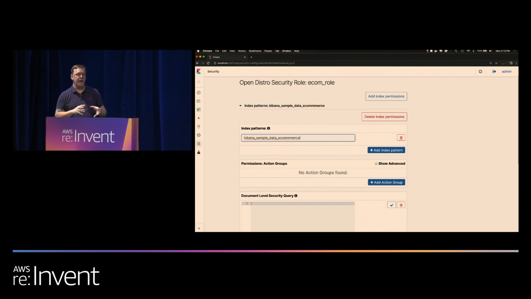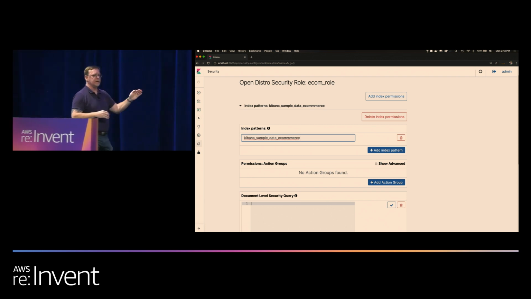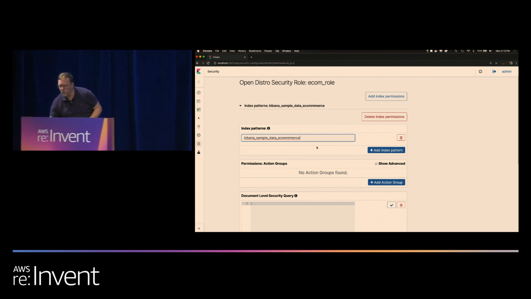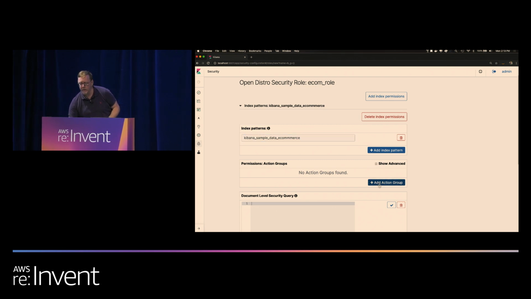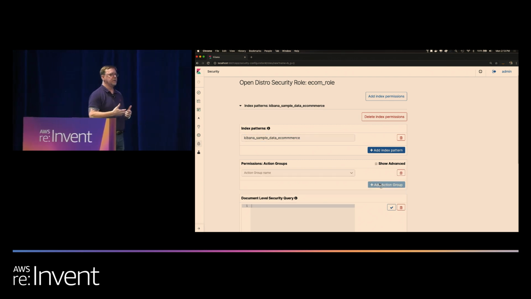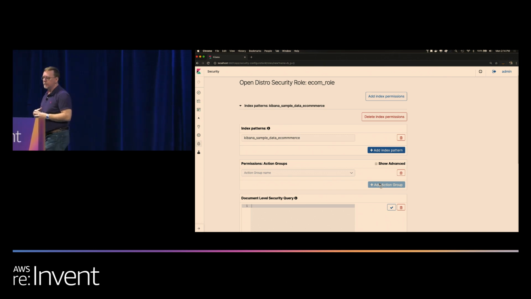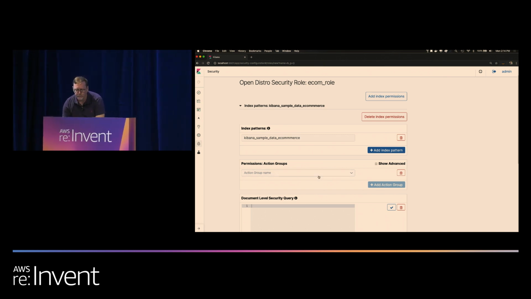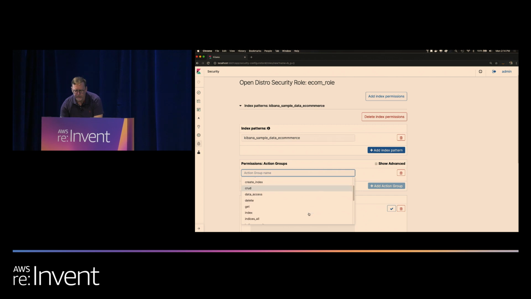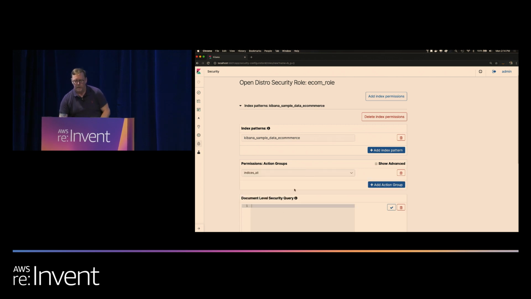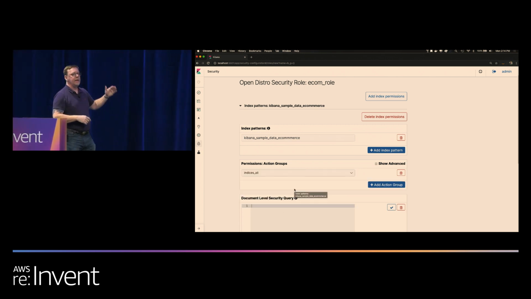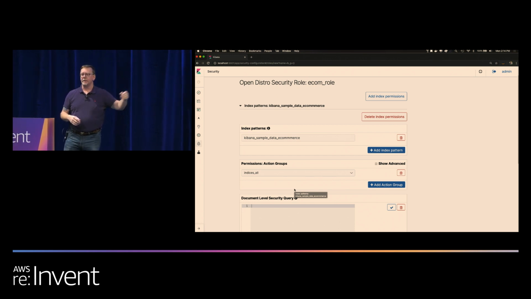So that's my index pattern. That's the indexes that this role has access to. And then the permissions action group tells what permissions that role has over that index. Okay, so I'm going to add indices all, meaning that this role can do anything it wants to this set of indexes.